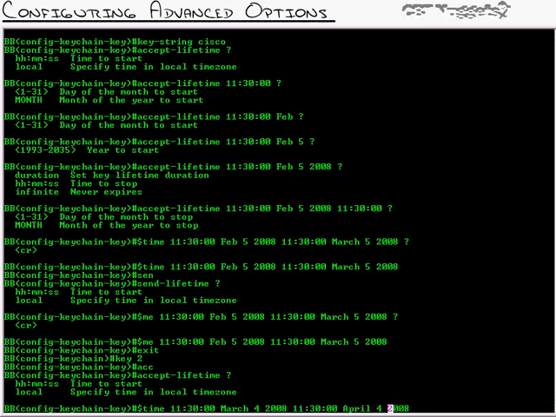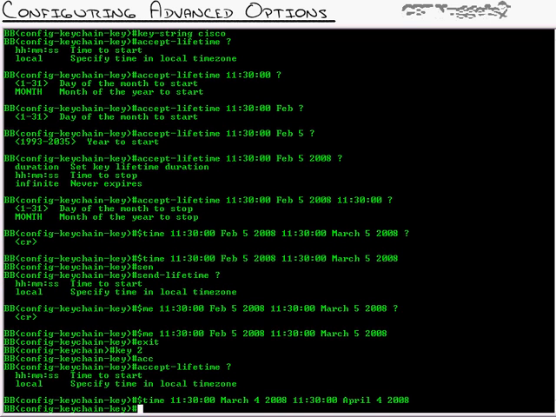The goal is to make sure that you set this up in a way that you're never going to have an hour or a minute or a couple seconds where the keys just die. Do you see what I mean? How easy it would be to slip up on that with these accept and send times to where you just think, oh, well, I'll send it to this day, this time. And you have maybe a day or an hour or a minute where you haven't reached the accept lifetime for the next key, but one of the routers reached the end of their send lifetime of one key. So you end up in this chaos to where all the keys are mismatched.